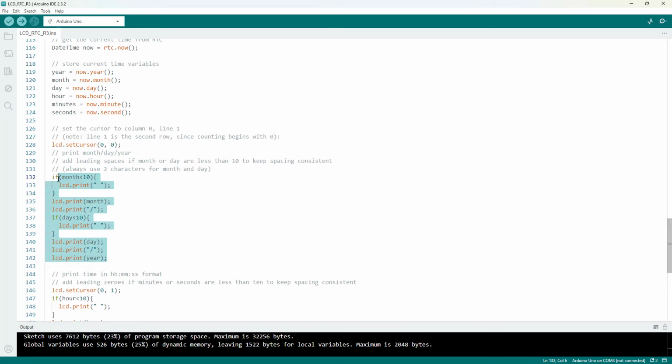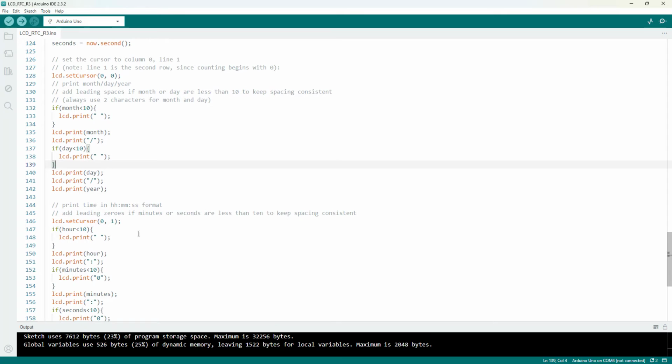You don't have to do that if you don't want to print those extra spaces, but then you would need to modify the code a bit so you don't have dangling characters at the end of the date or weird things getting overwritten. Not going to go through that example. You can just copy my code like this and then modify as you see fit.